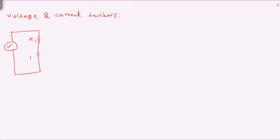R1 and R2. If the goal is to find out the voltage across R2, which I'm going to call V2, and let's say this is V input, this is a voltage divider circuit, so V2 is going to be calculated based on this formula. Please notice that for voltage, in the numerator, the related resistor should be considered. So I'm measuring the voltage across resistor R2, so in the denominator you also see R2.